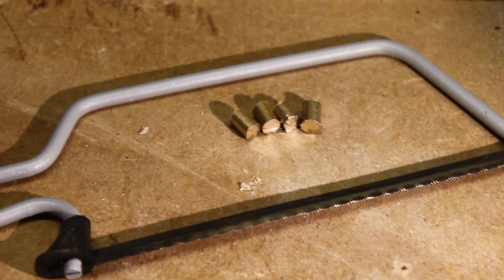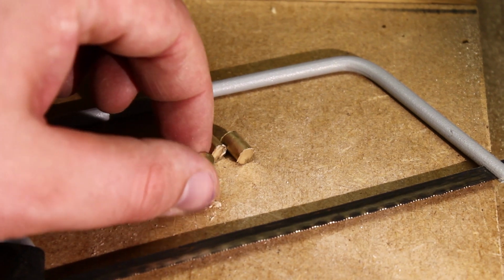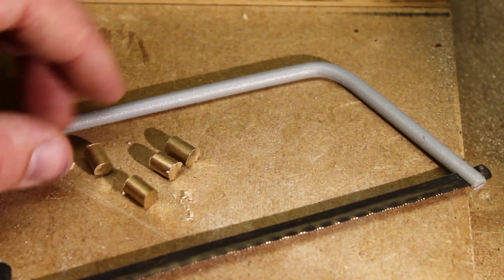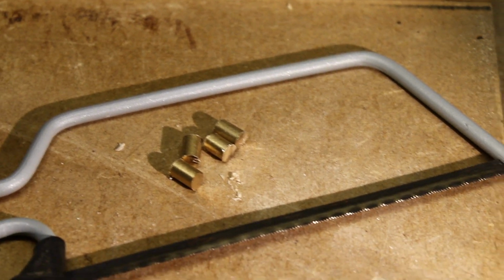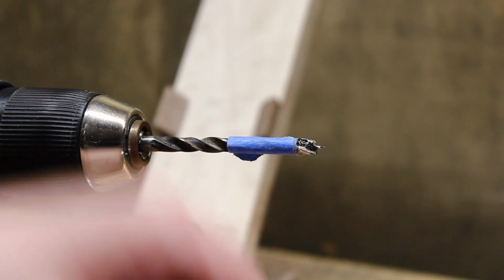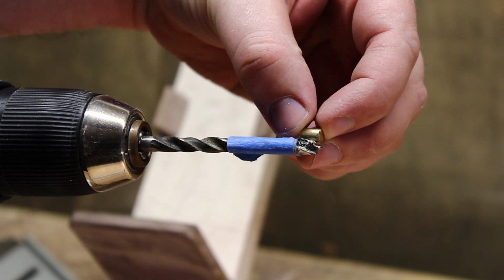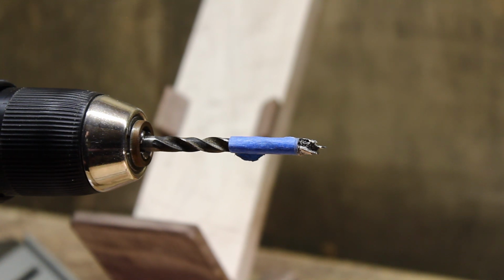I cut these 4 pieces of brass with the hacksaw. I'm just going to use them as decoration on the side of the joints. It doesn't need to go the whole way through because the joints are already strong enough. It'll just make it look a bit nicer. I just put some blue tape onto the drill bit to mark how deep I want to drill for the piece of brass. Now I have to mark where I want to place them on the joints on the side of the bottle holder.